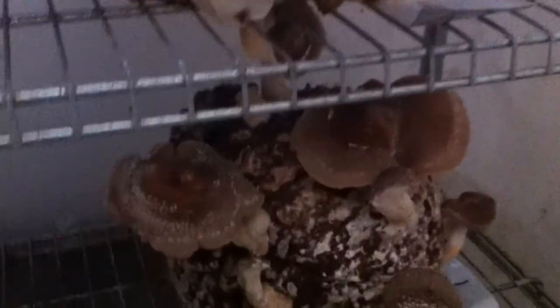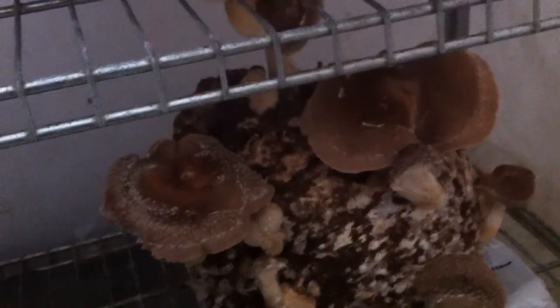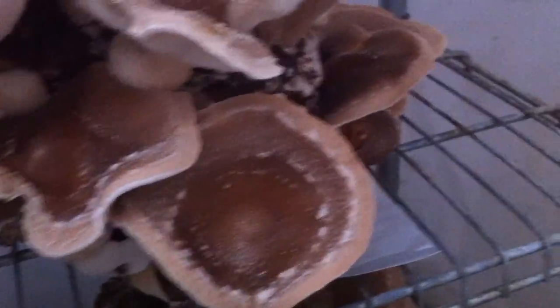So it was 98 for the pinning, and I moved it to 93 because I was getting a lot of mold and the mushrooms didn't look so well. Finally, I think this is the right moisture level. I don't see any mold, and the mushrooms look fine. They are big, not soaked with water, as you can see, like this one. They are dark, not dried, but at the same time not soaked with water like the last time. This one is maybe more soaked with water.